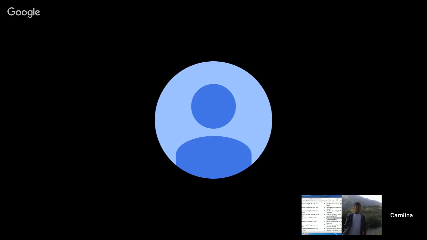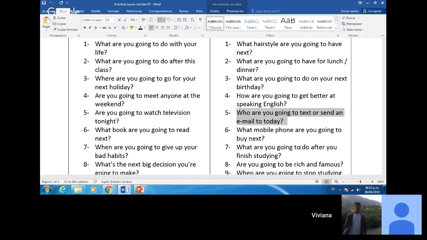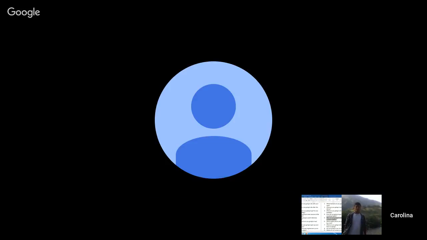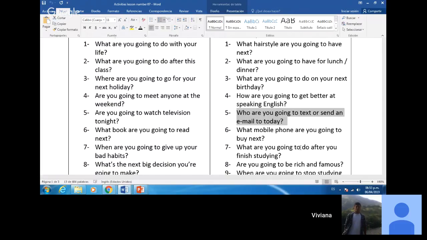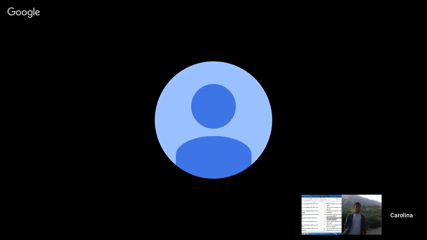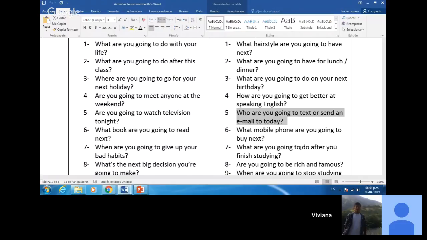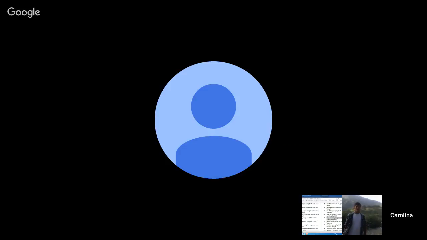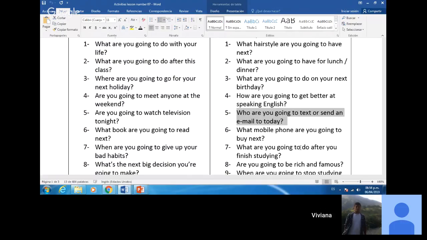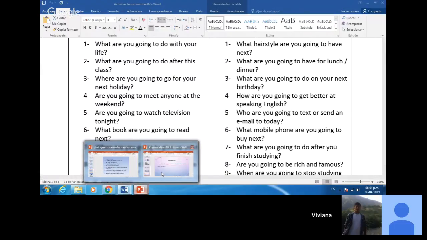Teacher, a question. Yes. When is going to is... You said? Esto will is next. O sea, will se dice cuando es próximo. Will es cuando tú acabaste de tomar la decisión. Y going to es cuando ya tomaste la decisión anteriormente. O sea, por ejemplo, esta mañana, ayer, el sábado. Ya. Entonces, el going to es para, eso ya lo vimos ahorita en las imágenes, en la presentación.